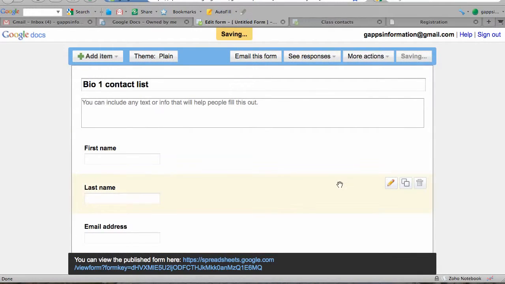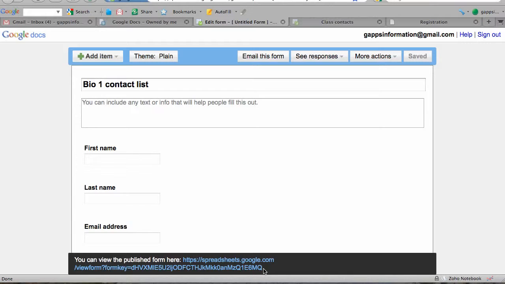Now, once you've saved it, you can give your students this URL here down at the bottom, which is very long and very complex and really hard to copy from the Blackboard, and then to have them type it into the URL box. That would be difficult as well. You can use this link. If you're editing a web page, you can paste this link for students to quickly go to this form.